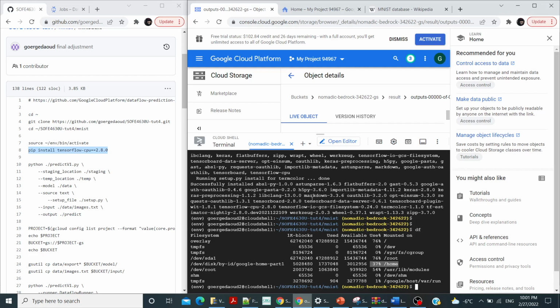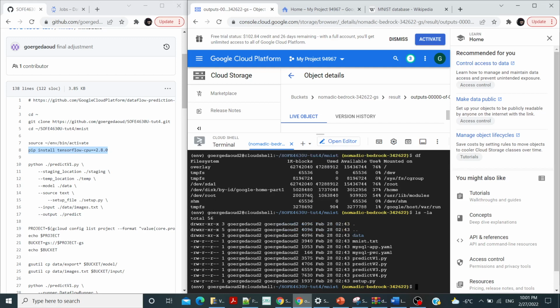So what you should do, if this is the case, is run ls -la, which shows all files in long format like this for the home directory.